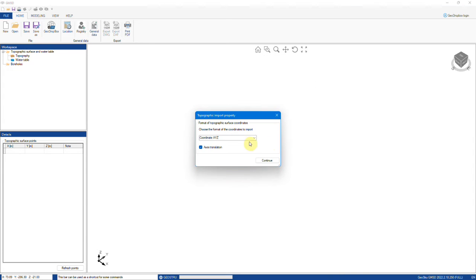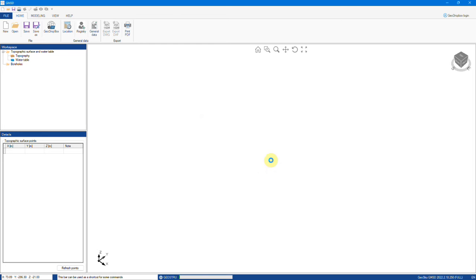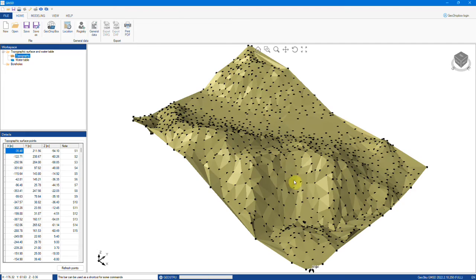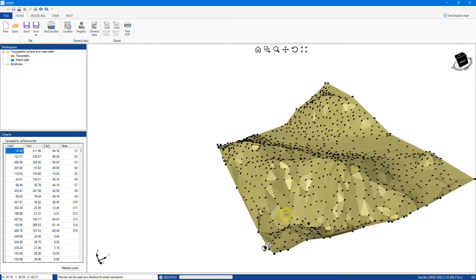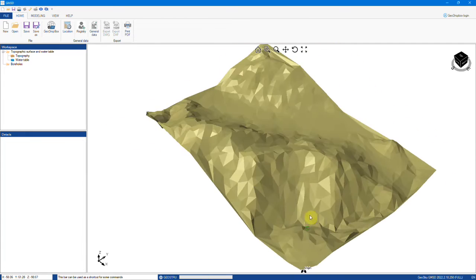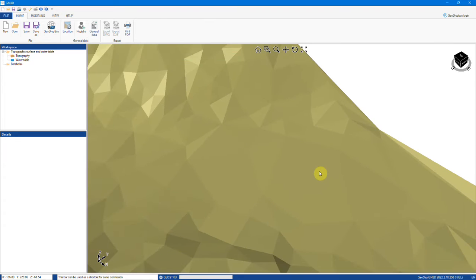Once the file is uploaded, we need to specify the coordinates format. For better workflow, it is recommended to leave the Axis Translation checkbox checked, the settings that bring the imported surface closer to the local origin of the reference system. Clicking Continue will draw the chosen surface.